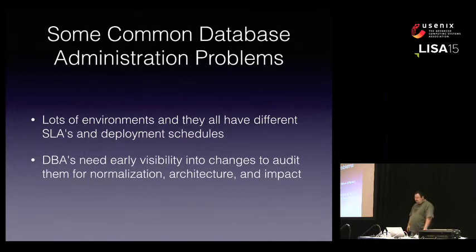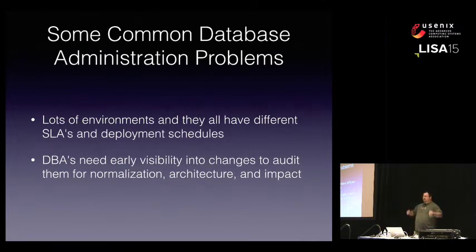Okay. So some common database problems. I've seen these across all of the environments that I've worked over the years. And there's different ways to combat individual ones, but to just kind of run through some of them. Typically, you're always going to have lots of environments. You might have 10 different test environments for your developers, integration environments with customers, alpha, beta, sandbox, UAT, production. And all of these typically end up in different deployment schedules or states.